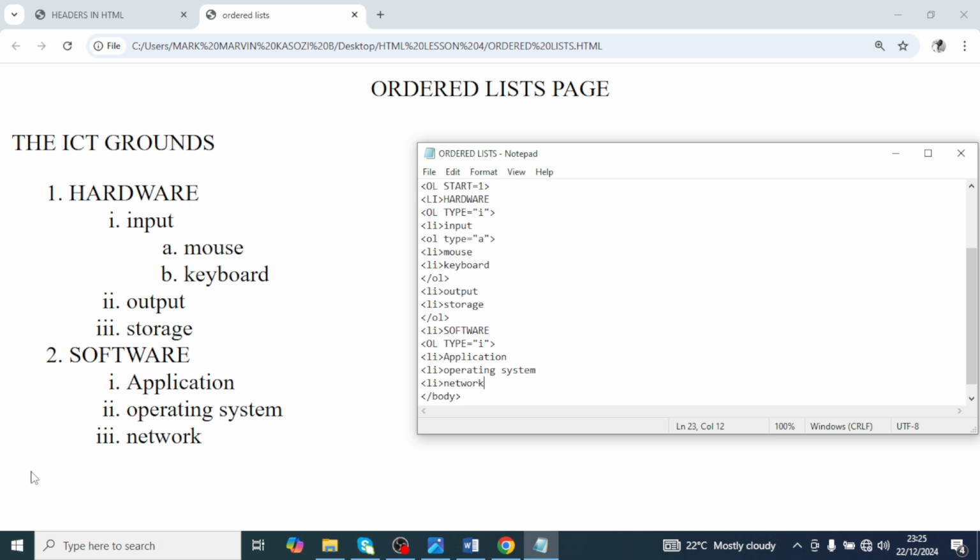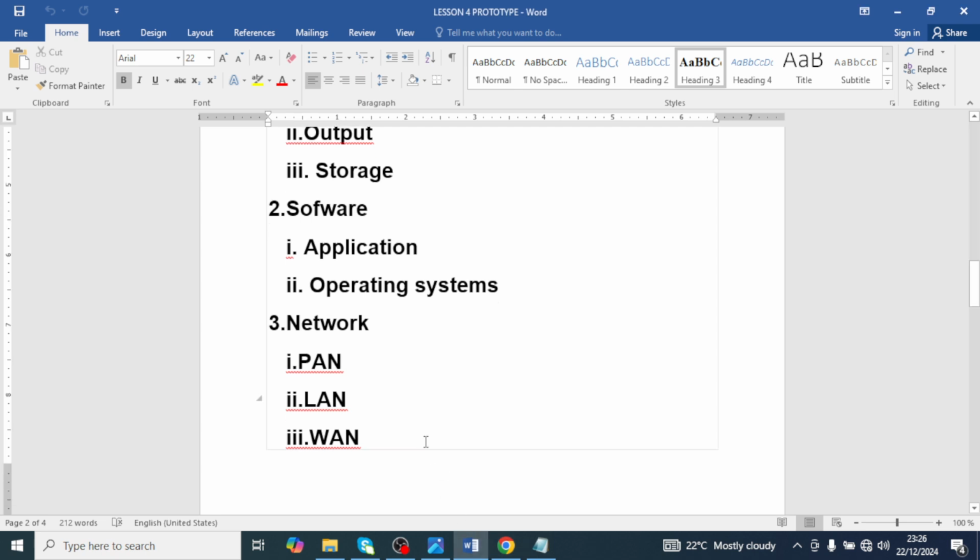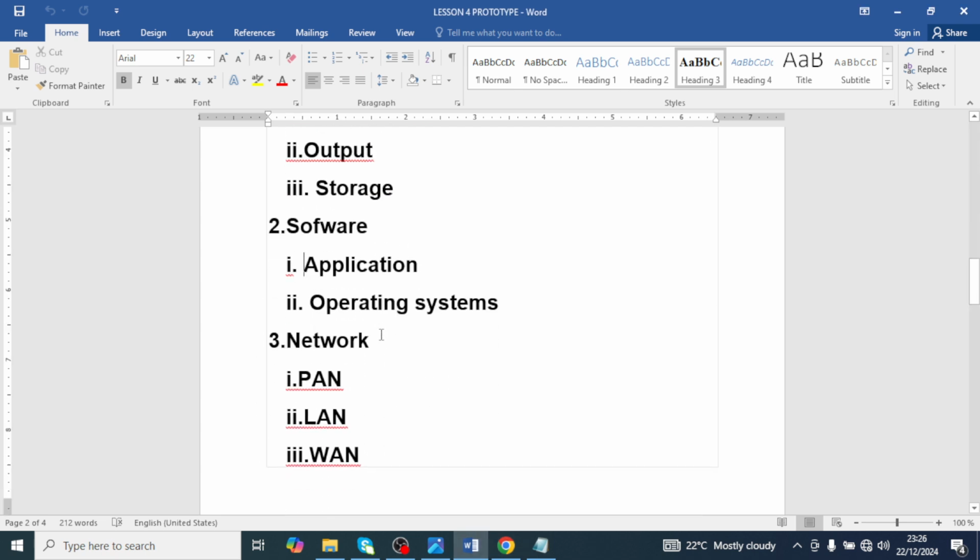I want to get a step behind. What do I do when I want to get a step behind? I just close OL once. Now some people could even get 2 steps behind, so there you can close OL 2 times. But as of now, I'm closing OL once. Then I put my list. It is network, and maybe I can give it capital letters to match the 2 that were already there. So if I refresh, network is listed and it is in line with the numbers that I've had already.